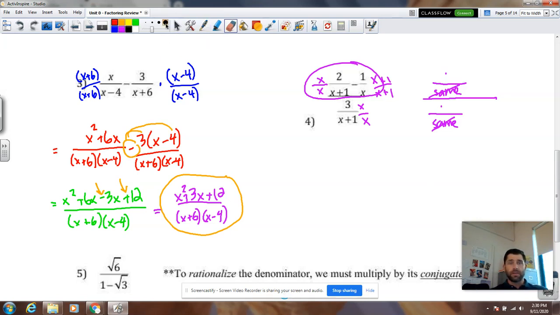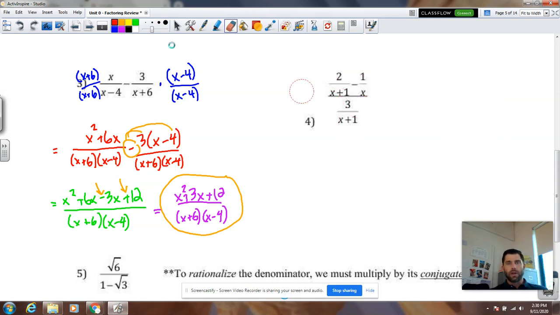And it's very similar. The math is the same. It just takes a step out of it. So what I'm going to do for this complex fraction is skip that middleman, and I'm just going to look at my 3 denominators, and I want to think about what my lowest common denominator is. So in these terms, I have x's, I have x plus 1s. So my lowest common denominator is x times x plus 1.